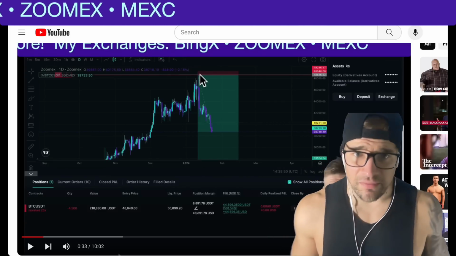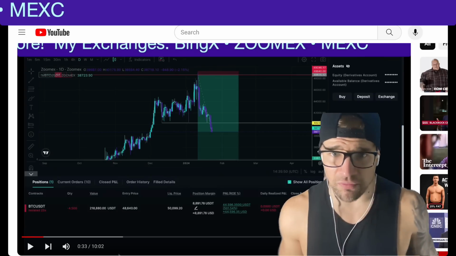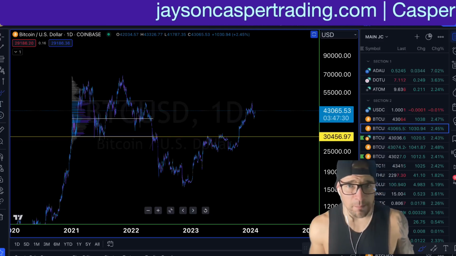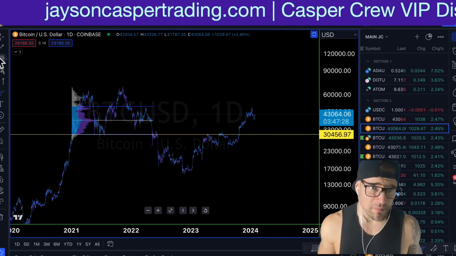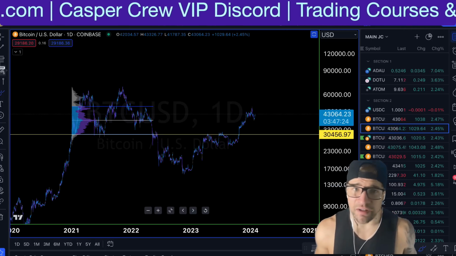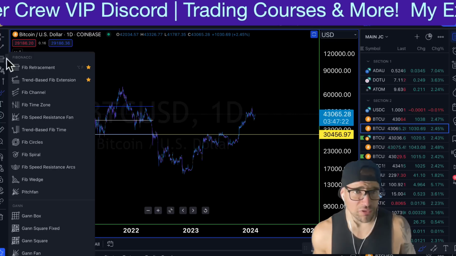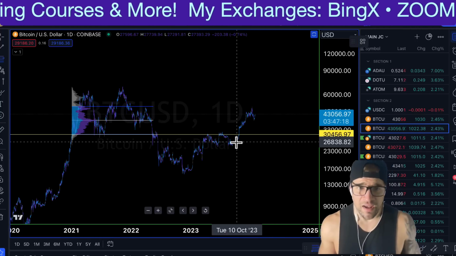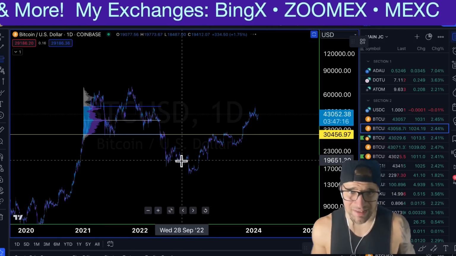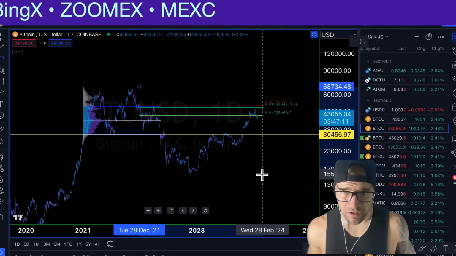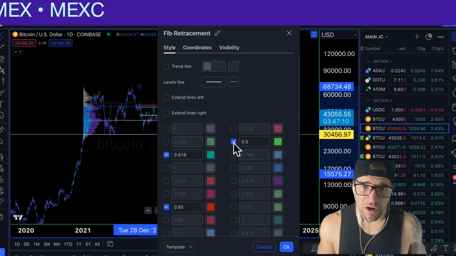And speaking of taking this short trade, that leads me right to our next tool and indicator, Fibonacci. Fibonacci is a massive part of my trading. Now, to get the Fibonacci retracement tool, you're going to come over here in TradingView to the Fibonacci tools, and you're going to click the Fibonacci retracement. Now, the way you're going to use this tool is if you are looking for resistance, you're going to pull it from the swing high to the swing low. Now, these fib levels are very respected.